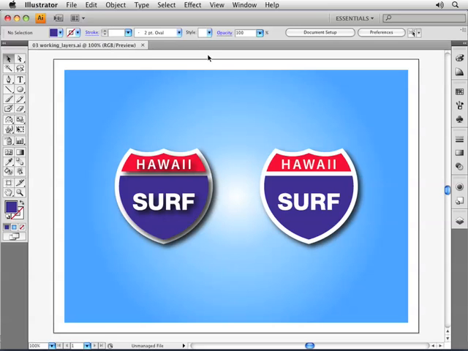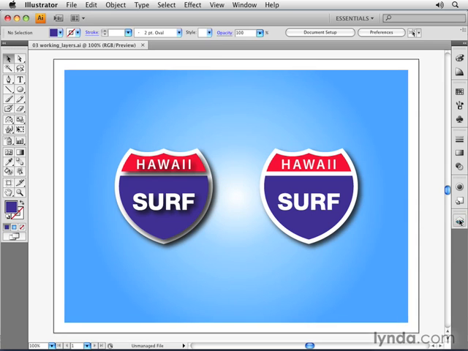Groups and layers are somewhat related to each other because, from a conceptual point of view, they help us organize our documents. As we've seen so far with groups, there's the added benefit of helping us control how our artwork looks in our file, and in reality, there's more to layers as well. For this movie, I'm going to use this file called Working Layers. You can find it in Chapter 9 of the exercise files.